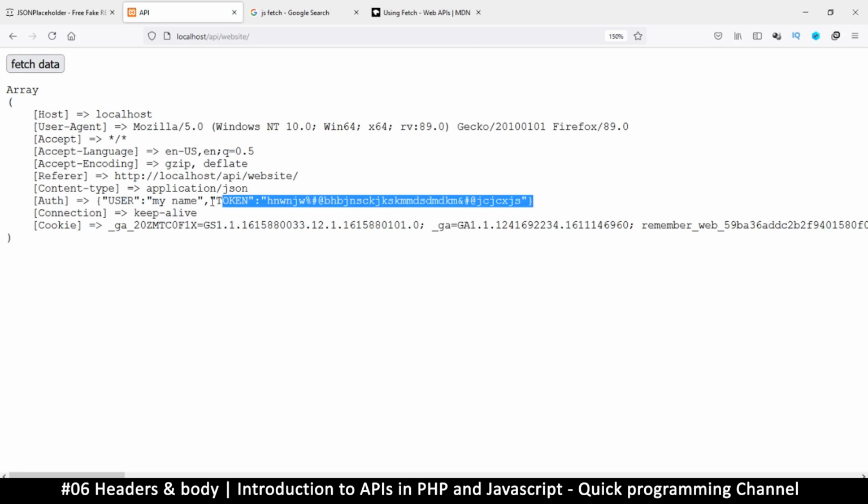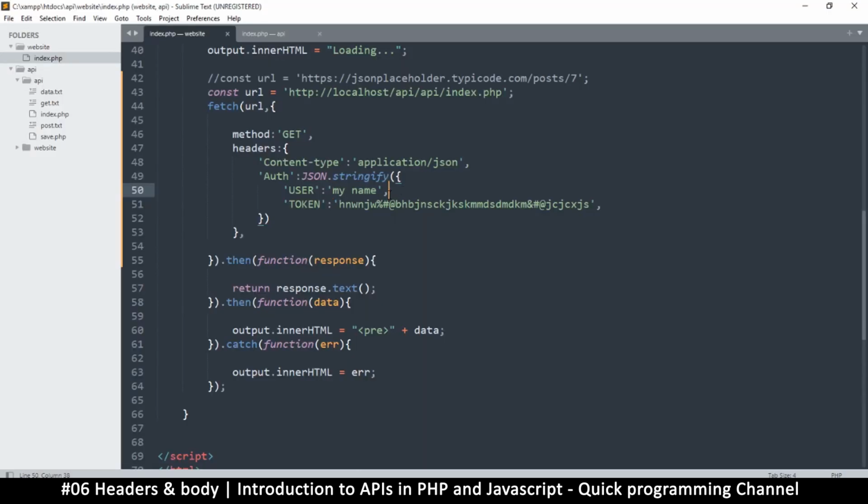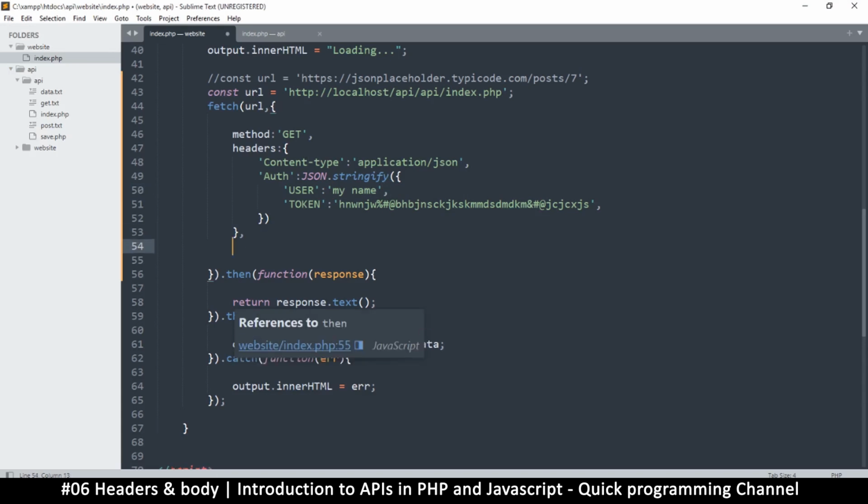So the server will be able to know that I'm actually authenticated here because I have sent the secret token in there. So it's pretty easy stuff here, nothing major. And then now if we send a body, let's see what happens. How do we send a body here? So let me put body. So usually the body is where you send your information, right? Maybe you have key value pairs like name is equal to John and, I don't know, age is equal to 25, something like this. So this is our body. You can really send any text here. You can just say this is a body. It's still the body text.